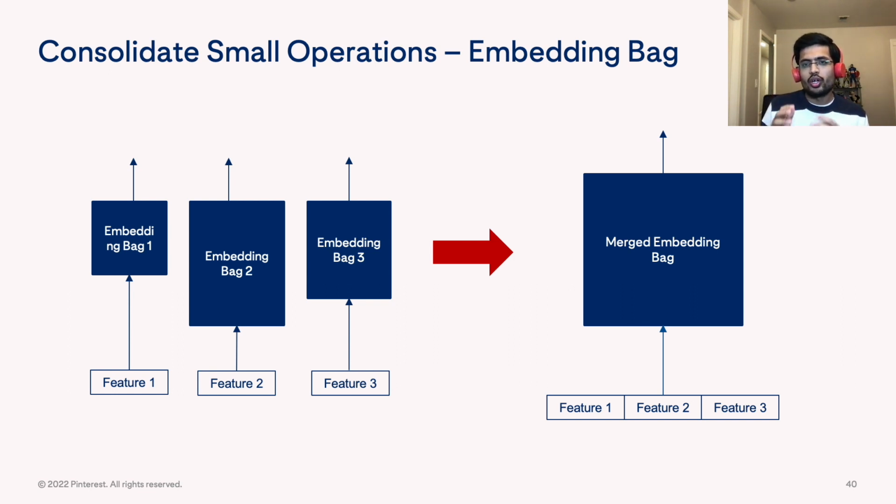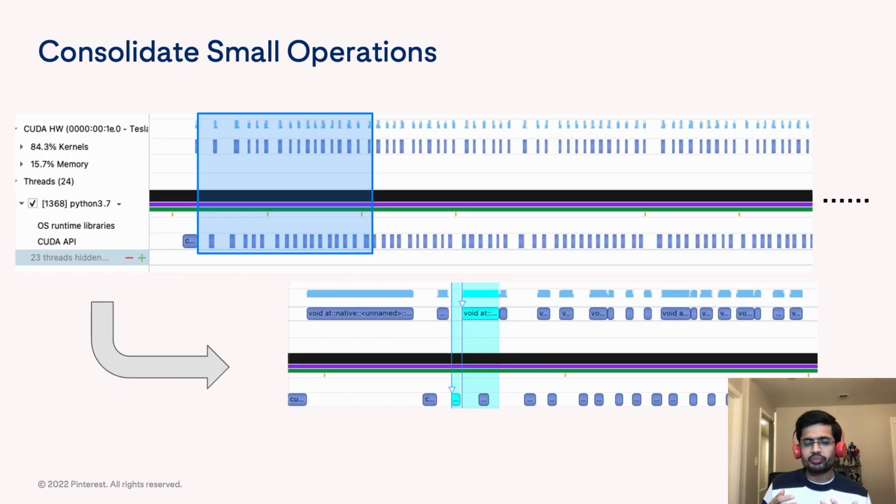So the first operation that we looked into and optimized was the embedding bag lookup. The left half of the slide shows what was before: we have multiple features, feature 1, feature 2, and feature 3, which have different embedding bags of different sizes. Now, to reduce these small operations, which result from looking up these embedding bags for each feature, we merge these tables into one large table shown on the right. The different regions in this table represent the different feature spaces and different vocabularies corresponding to them. But now, having just one embedding bag, we can concatenate all these features and turn them into just one kernel lookup operation, which is one lookup on the GPU, thereby optimizing the fragmented operations.